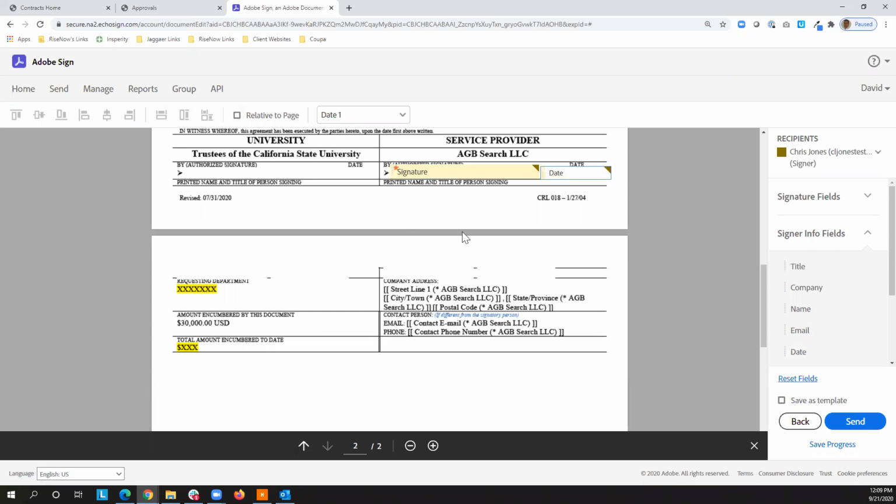And then you can add whatever signature blocks you need to. We'll go ahead and select the other signer, and we'll add their signature here. Shrink it up just a bit, and we'll add the date here.